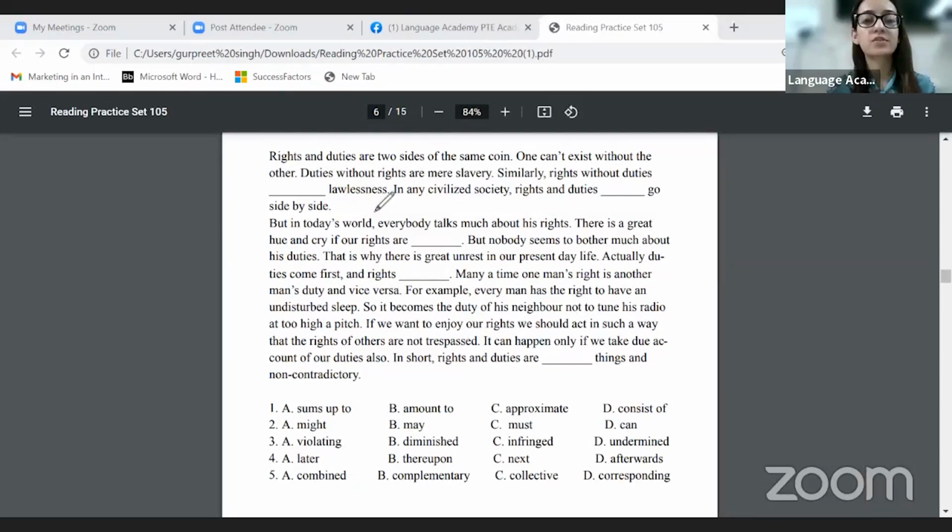The very first thing to look at: the noun is plural, so we need the verb without s. So eliminate everything which is with s. The first elimination should have been sums up to, and a lot of you have written A as the answer. This is the most basic rule. If I were to start writing the rules on a paper, this would be the first one I would write, starting from the most basic one, which is going to be tested in the exam multiple times.